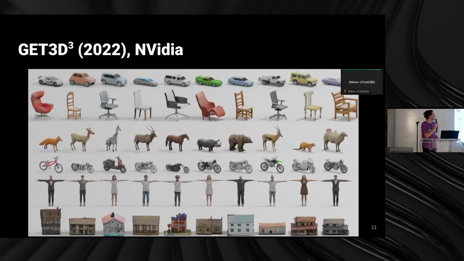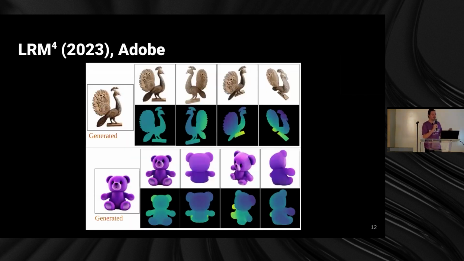I put some examples here. First of all, GET3D, which came out in 2022, and which was worked on a lot by researchers at NVIDIA. These are some example generations. They look good, but as we see, there are some drawbacks in these models. Another one, more recent, came out at the end of 2023, called LRM, for Large Reconstruction Model. This was by the Adobe research team, and it was really a breakthrough because they were the first to bring the time for generating 3D assets down hugely. It took around a second to get these results, which again aren't perfect, but it's really encouraging.